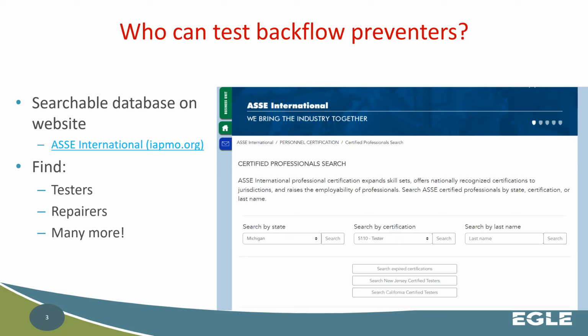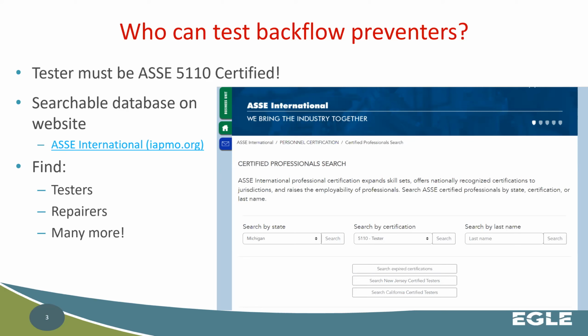There are not very many proper people who are mechanically inclined to do so. So testers, you can find them on the website. Repair people still have to be licensed plumbers, as far as I know as of today. Like Bob said, there's discussion about it. So in the future, because there is a certification to become a repairer through ASSE, but the state of Michigan does not recognize that at this moment.